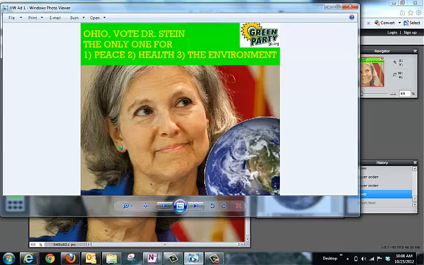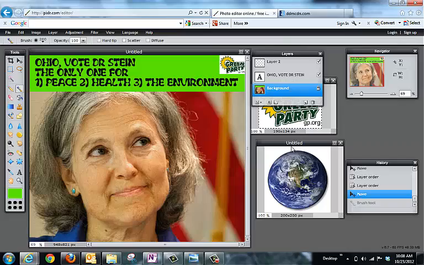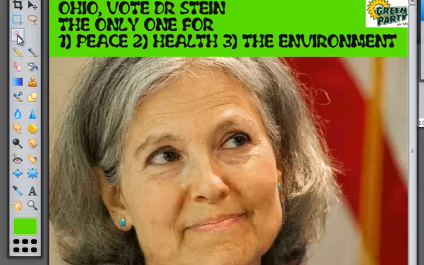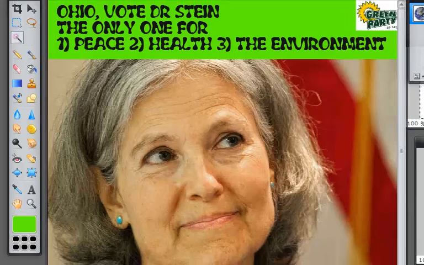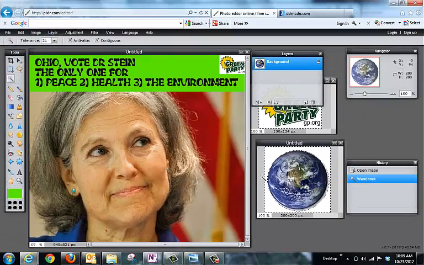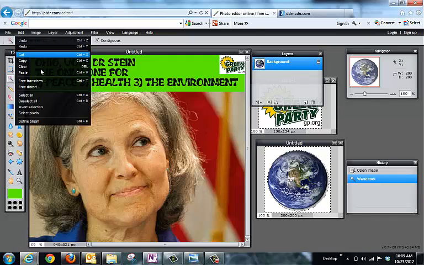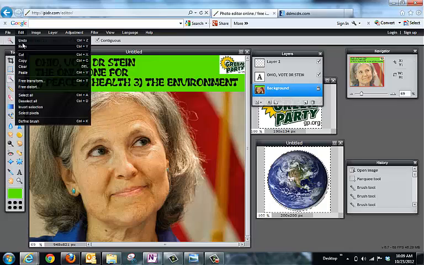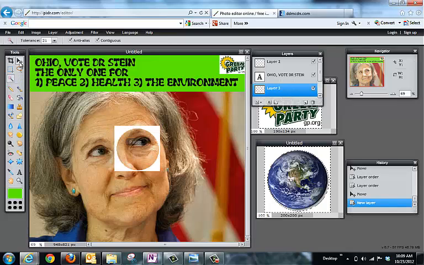The next thing I have to do if I look back at the picture is I need a globe. So I'm going to go over to this globe, and I'm going to go back to the toolbar here, and do you see over here in the toolbar there's this thing called Magic Wand. So I'm going to select the Magic Wand, go over here. What the Magic Wand does is it picks up a color in an image. So it helps me cut out something I want. So I select this white, and now it's selecting all the white in the image. So if I copy that, or Control C, and I paste it over here, I got the white part of the globe, and that's not what I want.